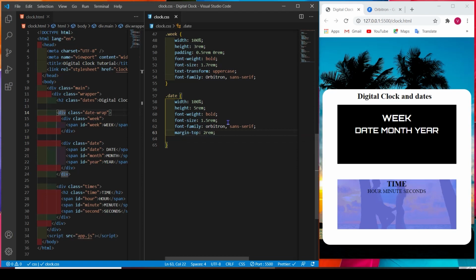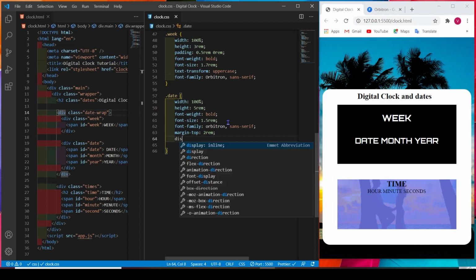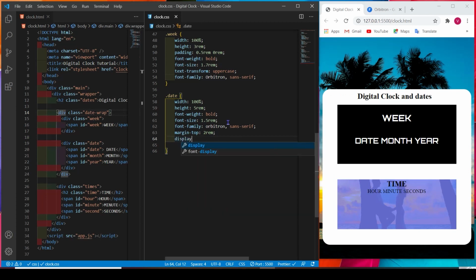Yeah, to place it more down, and I will give it a display of flex, because I want to see a gap around them. So I will use display flex.